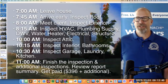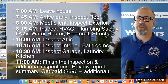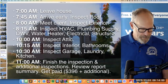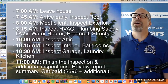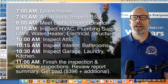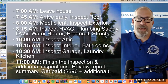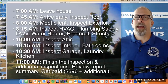Here's my schedule. I love to share my schedule. I followed this schedule for about 12 years. I was a home inspector in Pennsylvania, southeast corner, outside of Philadelphia, with about a couple hundred home inspectors as my friendly competitors. And I made a lot of cash and had a great living as a home inspector. It's so much fun. It's one of the best jobs I've ever had. And I made about $1,000 gross revenue every day. And so did all the inspectors in our company. And we followed essentially the same schedule. And this is a process that we went over every day.